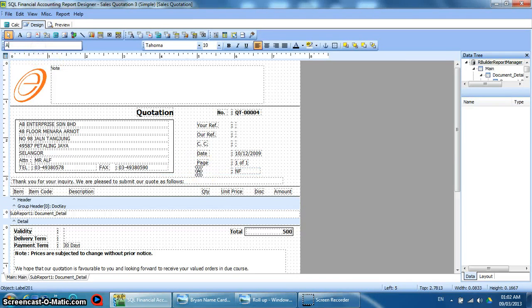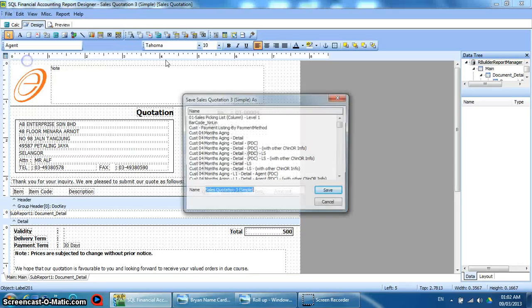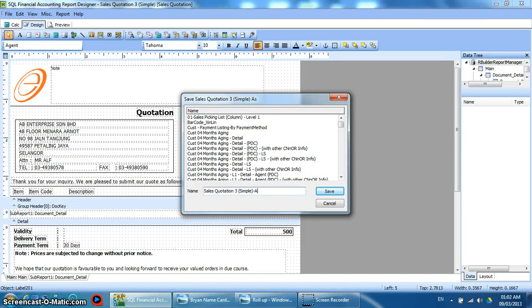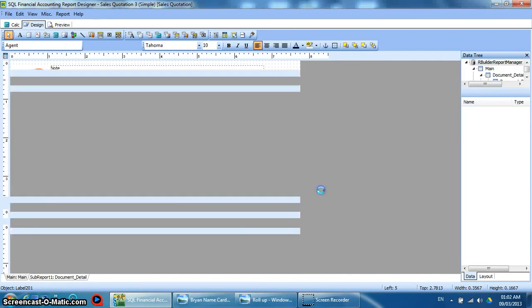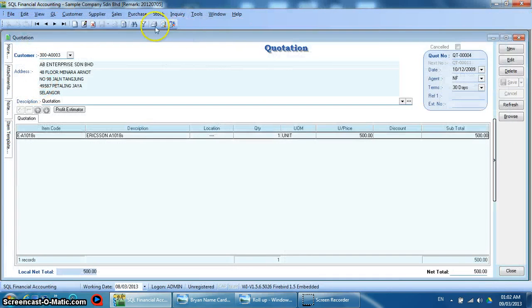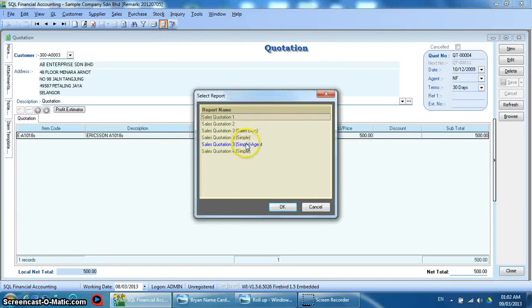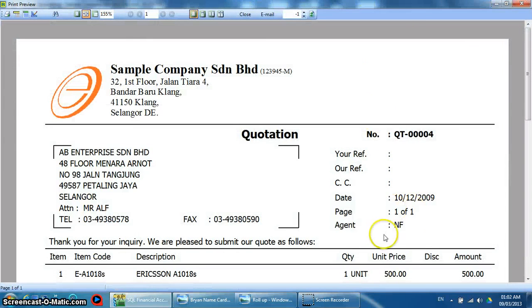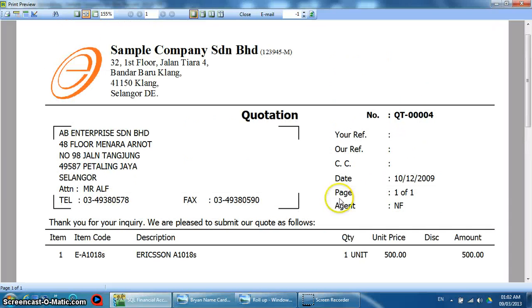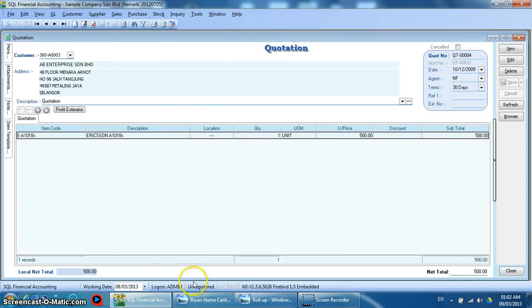Just rename the page, become agent. And we save as a new format called agent. Close it. So when you preview, we get a new template, this with agent info or this quotation. This is how easy you can customize your document.